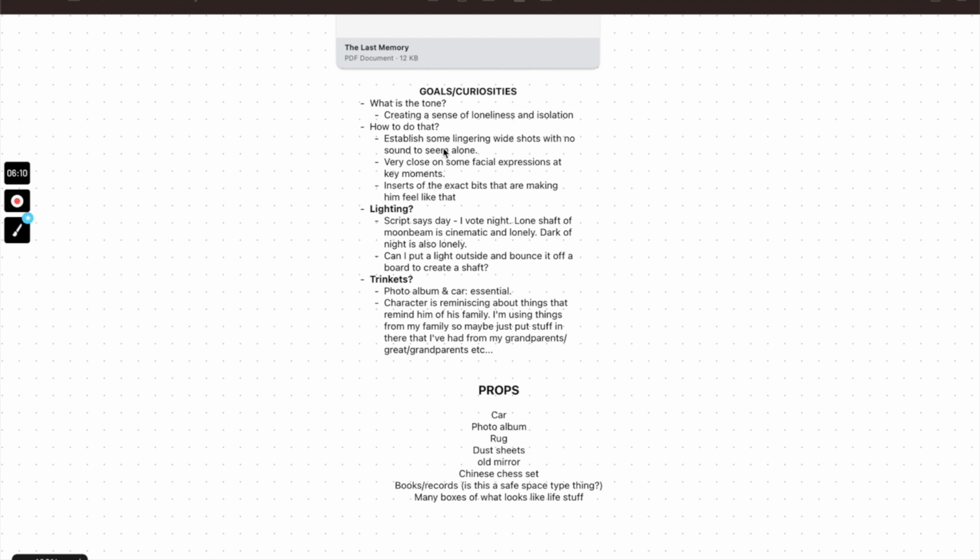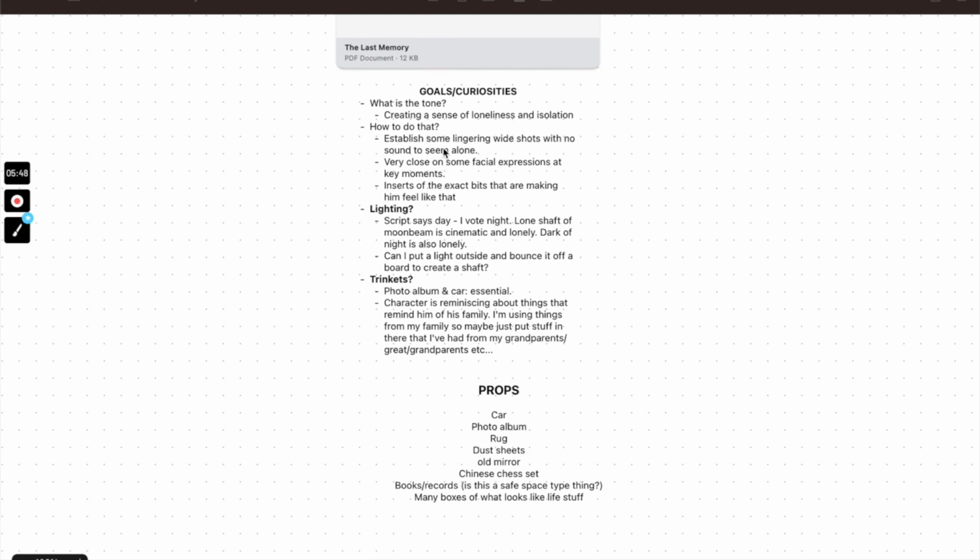Really big depth of field, sitting the character in the space with a very wide depth of field, so you can just see everything there, and he's really in the space.